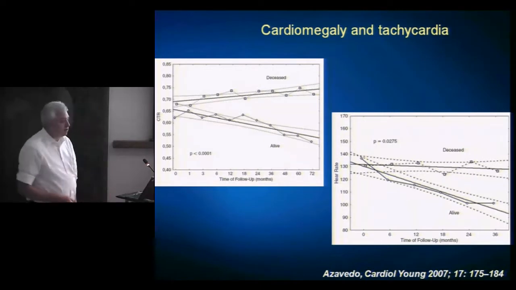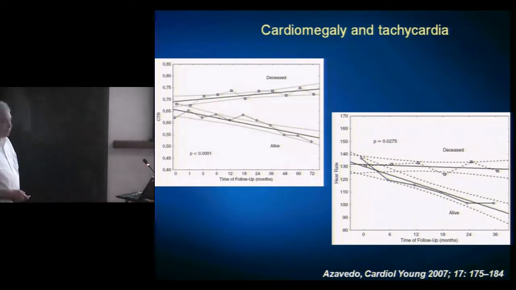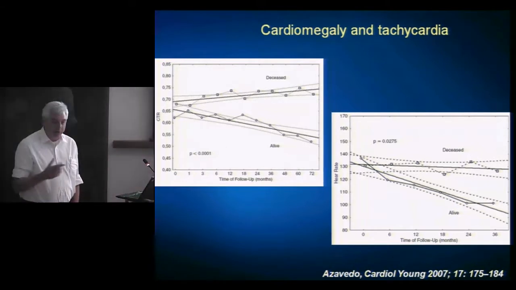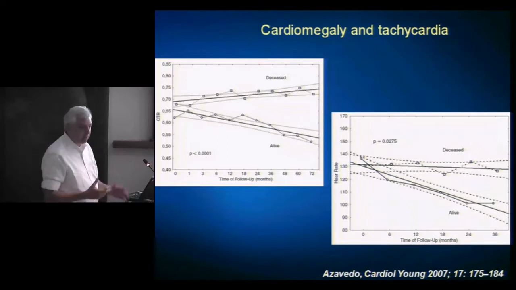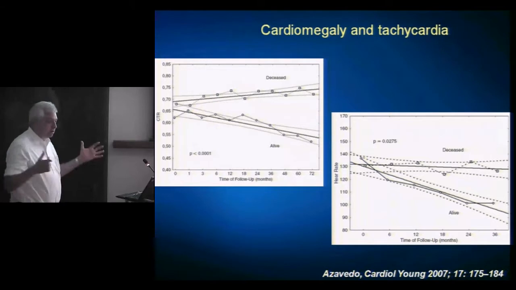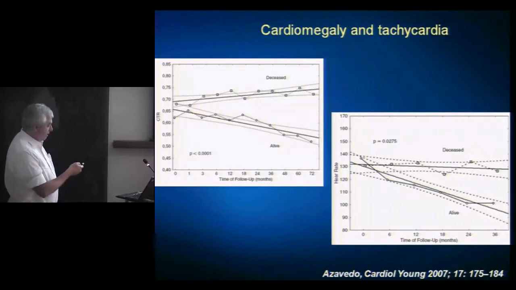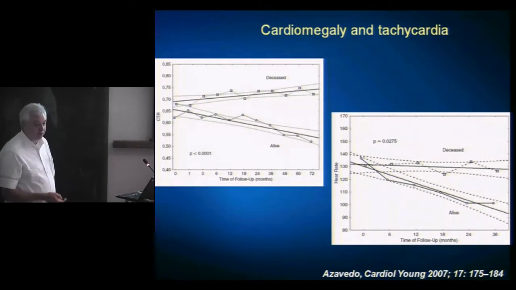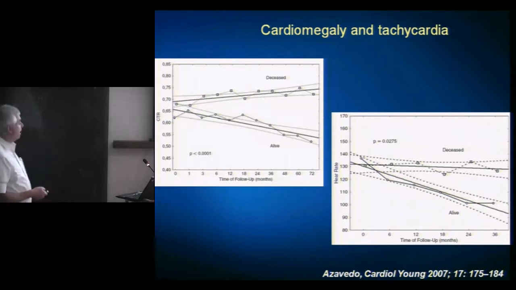And in fact, you don't have to get very fancy, because people have shown that the cardiothoracic ratio on chest X-ray, and there are conflicting papers, but it makes sense that if you have cardiomegaly and you can just use the ratio of your heart to your chest diameter, those that died had no decrease over time in that ratio, while those that did better had an improvement in their cardiomegaly. That's chest X-ray. You don't need to be too fancy for that.